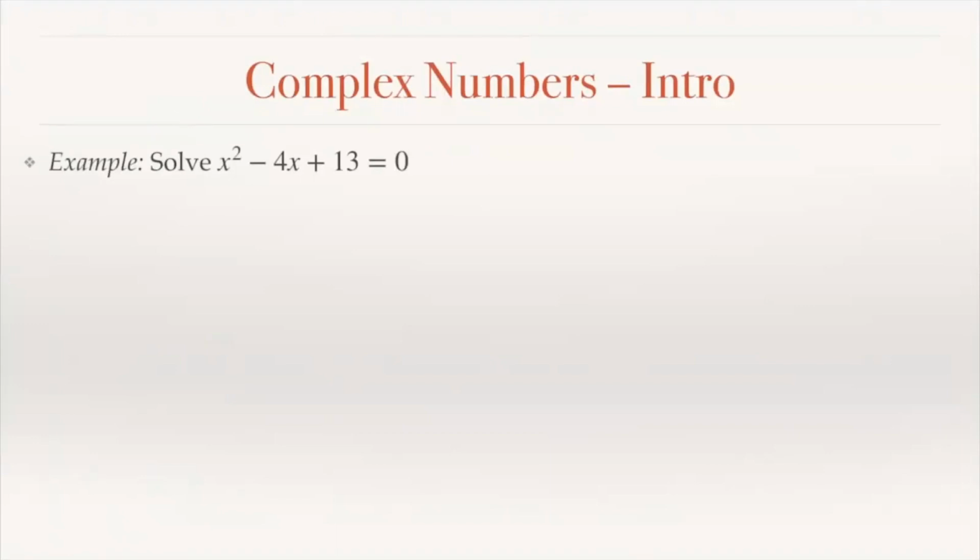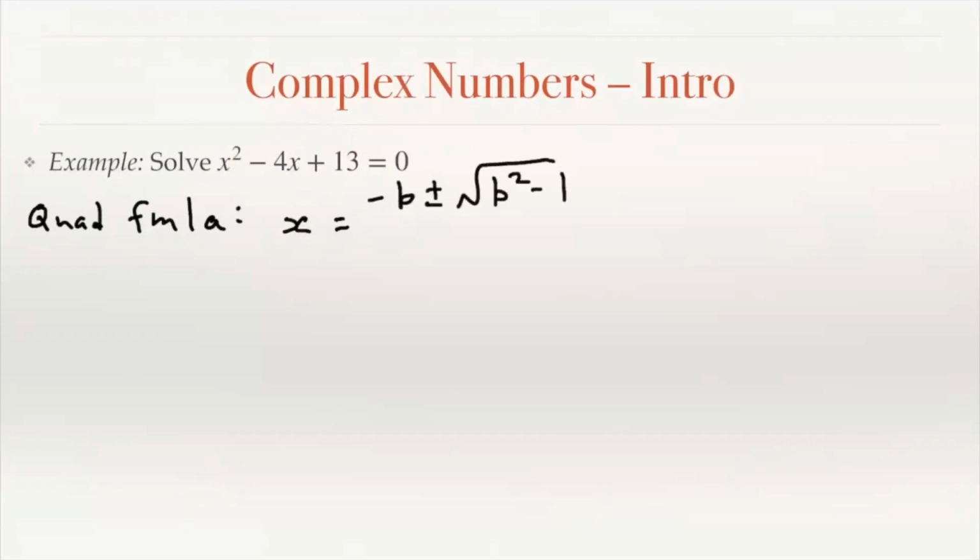So suppose that we get an auxiliary polynomial that looks like this. Well, we need to find the roots. So what two numbers added together are -4 and multiplied are 13? Well, none come to mind. So we need to use the quadratic formula. Remember what the quadratic formula is? I remember it with this annoying tune. It goes to the tune of Pop Goes the Weasel. x equals -b plus or minus the radical b squared minus 4ac all over 2a. I'm sorry for subjecting you to that.